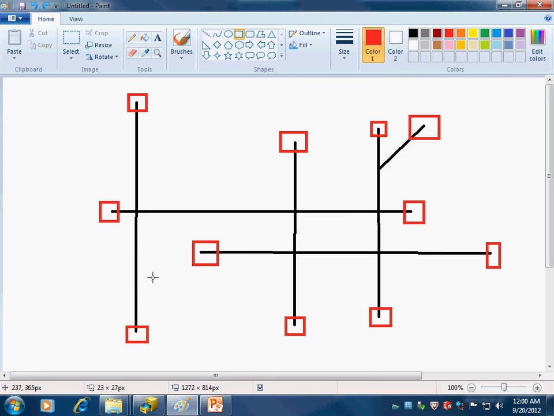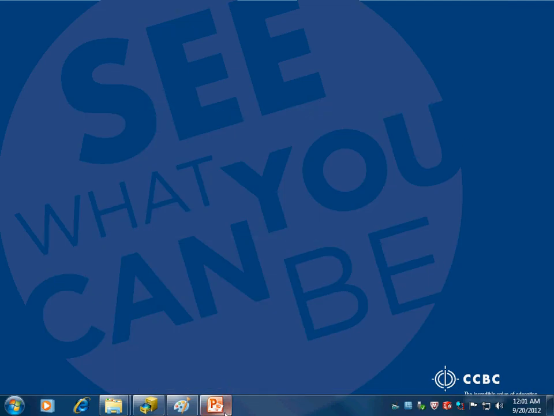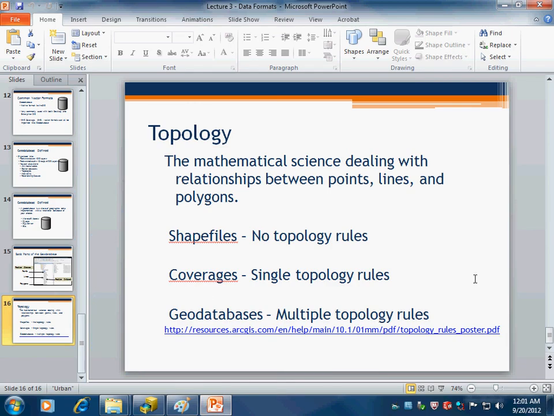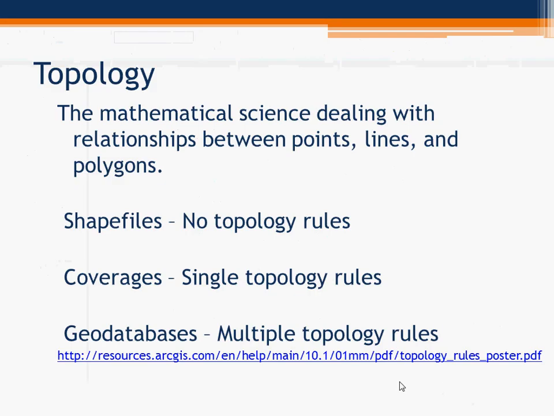So why do we have errors here? Well, ArcInfo for lines basically had a wholesale rule that said you can't have any node dangles. Well, these dangling nodes could actually be cul-de-sacs, or they could be the ends of a stream network. We're using the example of roads here, but we could just as easily model a stream network. And so these are what we would call acceptable node dangles. But again, a single geometry type is what we're representing here. That's how ArcInfo handled it, on a feature type by feature type basis, whereas the geodatabase gives us multiple topology rules, and that's where the power of the geodatabase really comes in.